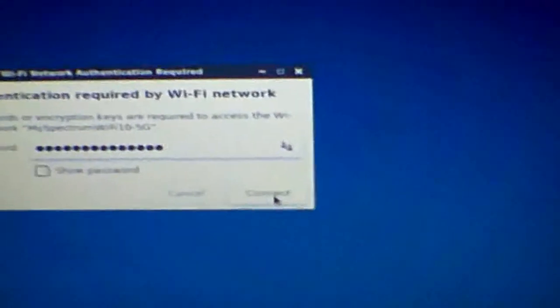And here is the Wi-Fi is available. Alright, once again, you put in your Wi-Fi password, and when you install Linux, you only have to do this, I believe, one time to connect, because it does save it. Now it's connected.